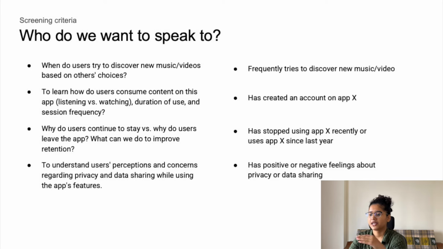So if we are trying to learn about when users try to discover new music, it makes sense to speak with people that frequently try to discover new music or videos. If we are trying to learn about how people consume content on the app, it's valuable to speak with people that have already created an account on app X.